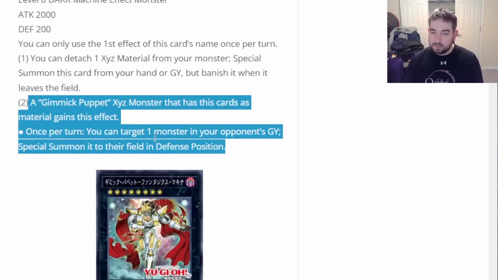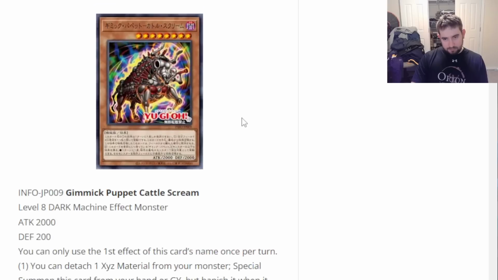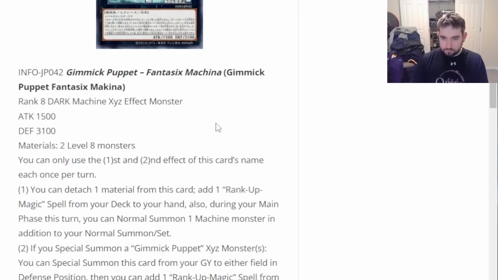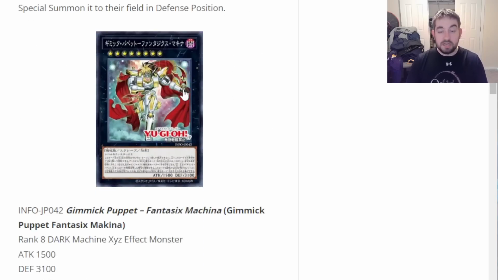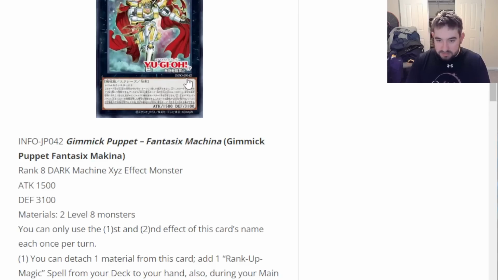Once per turn, you can target one monster in your opponent's graveyard, special summon it to their field in defense position. Okay, maybe one of these new exceeds has something specific to do with that. That's interesting, though. All right, here we go. These exceeds mean everything, right? These engine cards mean absolutely diddly unless this actually gets us there. We'll see.